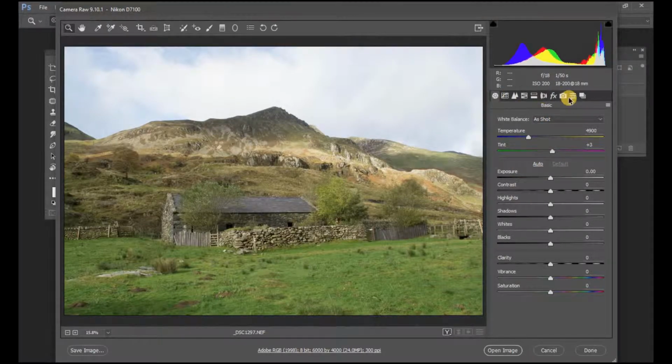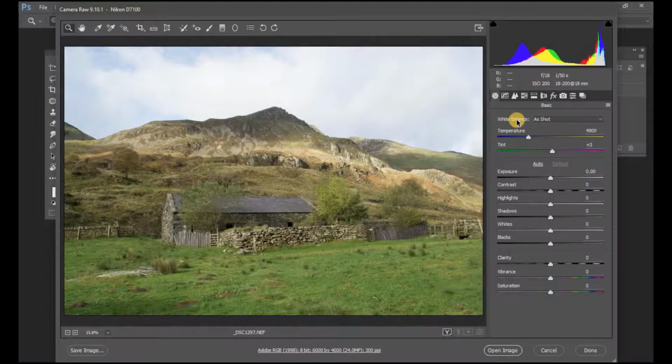We've got some buttons across here, some different menu options that we can go and have a look at, and we've got a histogram. Now the histogram just shows you the amount of exposure, if you like, how much white is in the image and how much dark is in the image, how much black, and midtones. And the ideal image, I suppose, really is where the histogram has a spike in the middle of all of that range. But you never get that really. You'll always have highlights and dark areas. And by changing the sliders below, we'll see that the histogram will change.